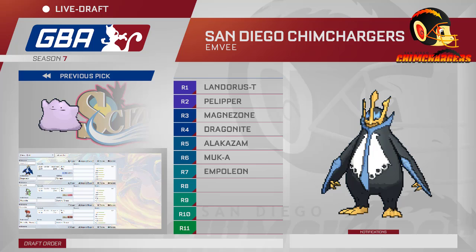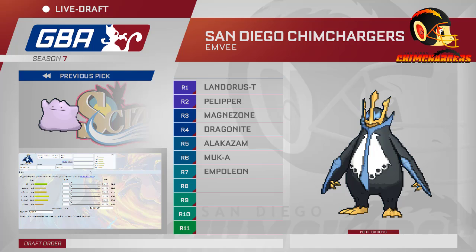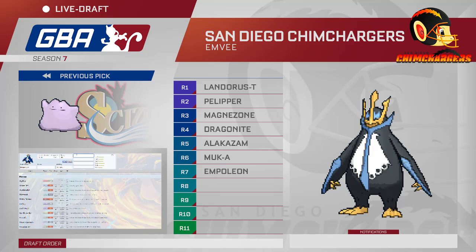This thing is very offensive as well. I mean, it has a base 111 special attack, so that's awesome. Great coverage moves like, for example, Scald or Surf, or even Hydro Pump, Ice Beam, Flash Cannon. Yeah, like Grass Knot even. There's a lot of things this thing can do.